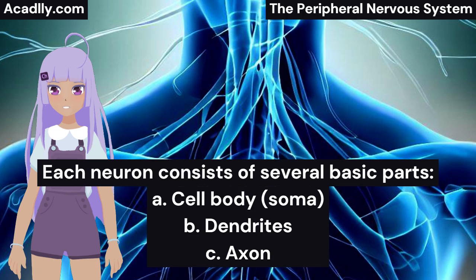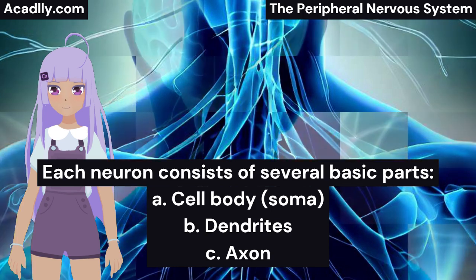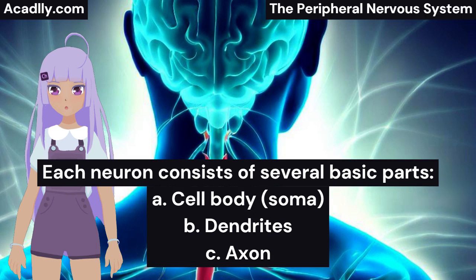B. Dendrites. These are short extensions or processes branching from the cell body, forming numerous branches called dendrites. They carry nerve impulses received from sensory receptors and other neurons. C. Axon. This is a long process that branches at the end and terminates at synaptic knobs. Axons carry electrical impulses away from the cell body to their destinations, often over long distances. They may divide into branches, allowing impulses to reach multiple locations.